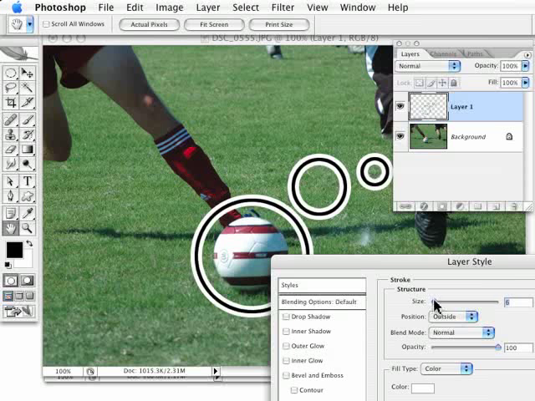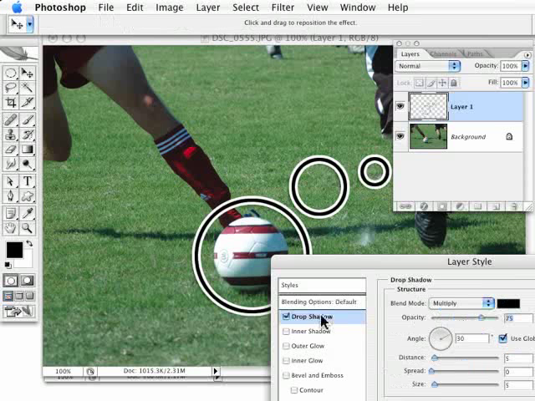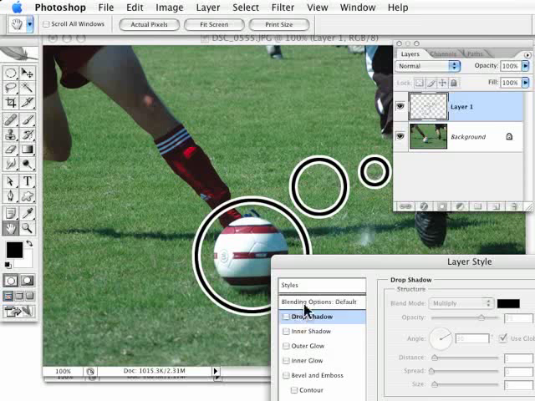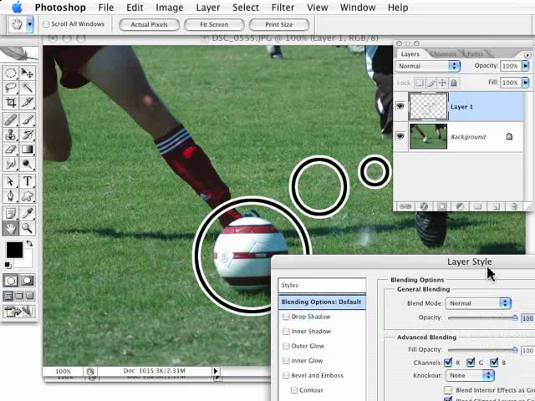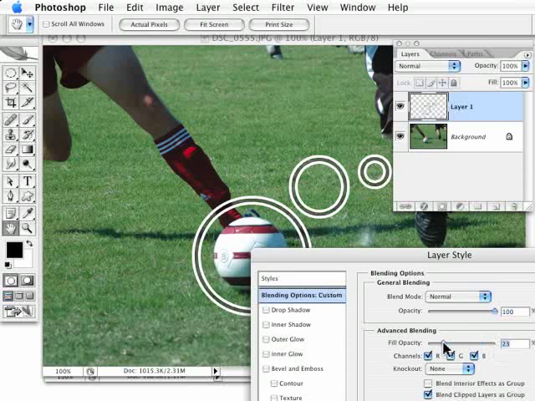Now, as you experiment with this, you'll get different results, of course. Now, that's if you leave everything just as is. But one of the options that I might want to use is, whoops, not that. Sorry, I meant to click up here and see where this says fill opacity. If I lower the fill opacity to 0, it means the black goes away. So I just simply get a double ring stroke effect.